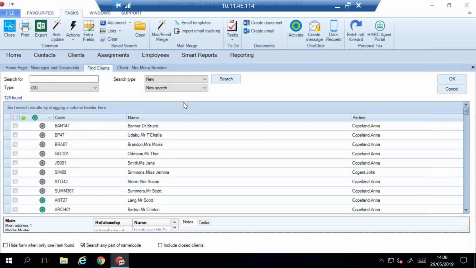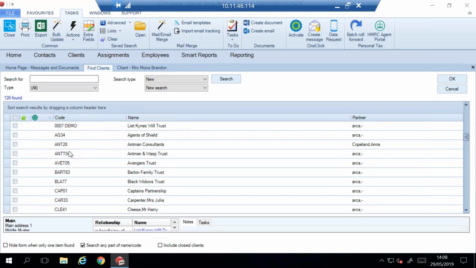If they happen to have the OneClick symbol here grayed out, what that means is that they've been activated, but they probably haven't followed through and entered their password. But anyone who has the CCH OneClick icon available and in full color, it means that not only have they been activated, but they themselves have gone in, they've set their password and they've logged in. And so that means they are fully onboarded. If they don't have the icon, you can see that here, then that means that those clients haven't been given access to CCH OneClick, and those are the clients that you might want to be activating in bulk now.